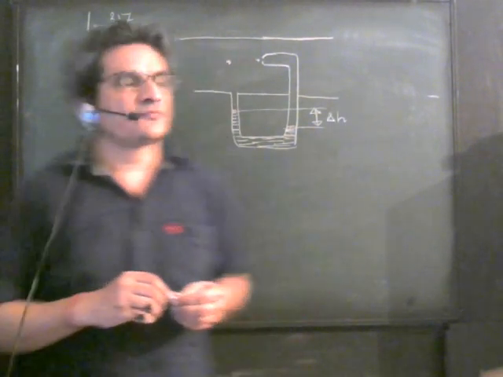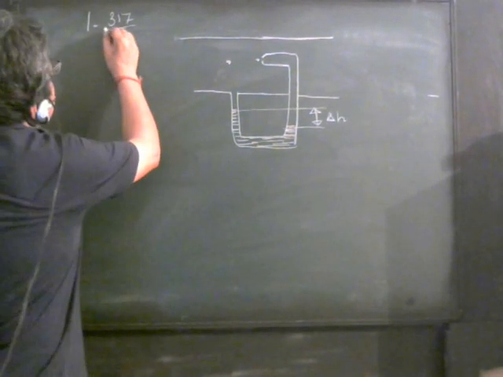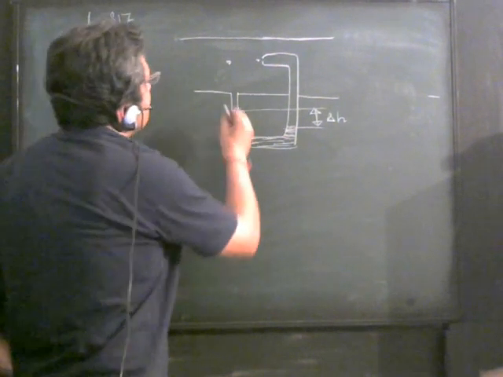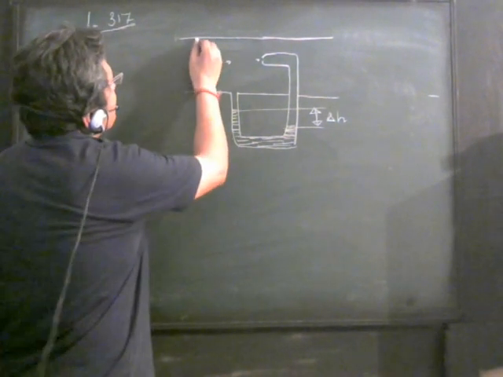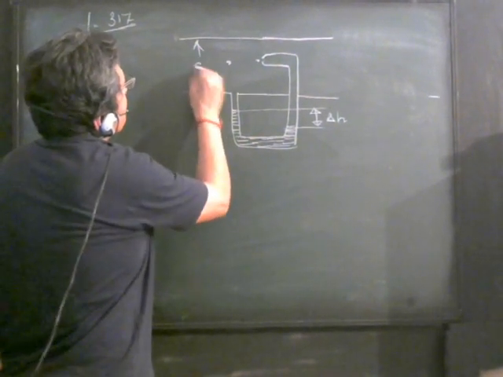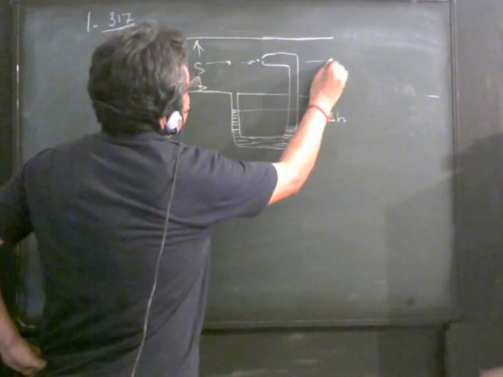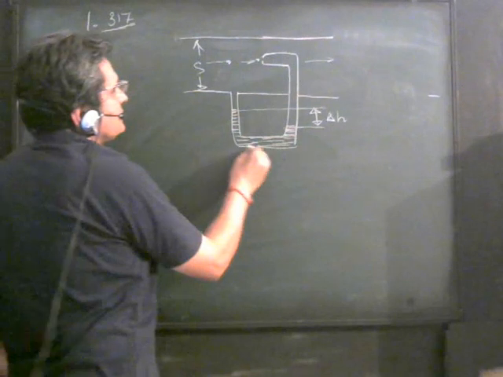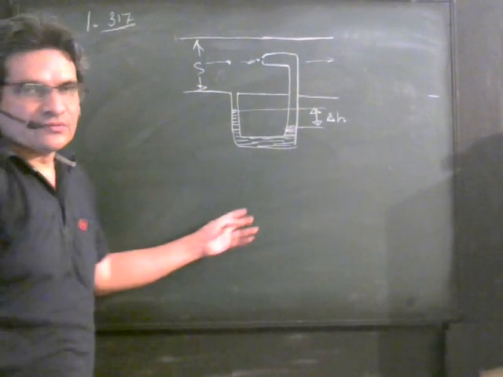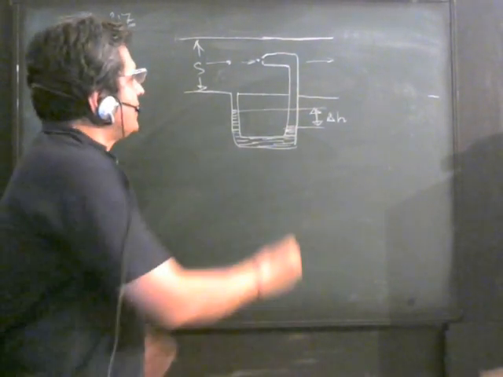We will solve problem 1.317. In the problem, we have been given a gas pipeline with cross-section area s. Gas is flowing in this pipeline, and we have a pitot tube connected as shown in the figure.